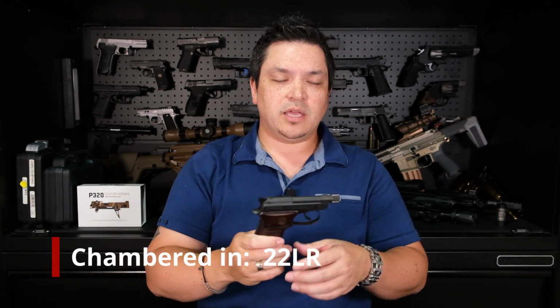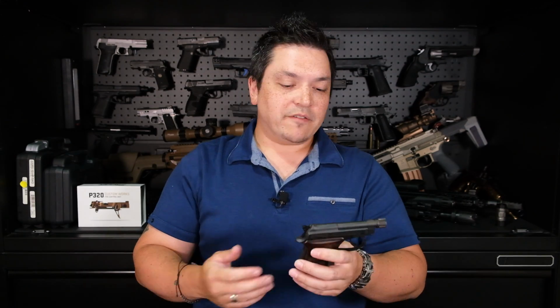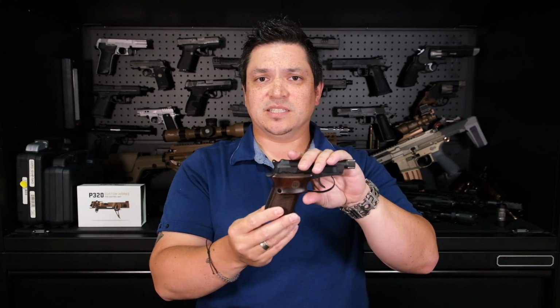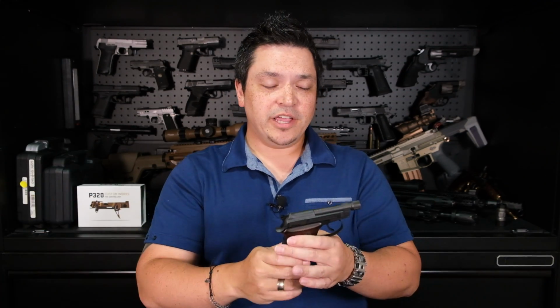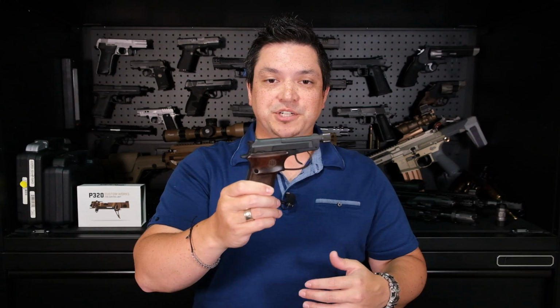They also do make the Tomcat, which is chambered in 32 ACP. I have yet to review one of those. I've got a chance to see one. It was already a customer's gun at the armory, but I got a chance to. It was almost identical to this, except for it's 32 ACP. I am really glad that I didn't buy that gun, because 32 ACP is impossible for me to get my hands on. It is not a very popular round. At least 22 long rifle is going to be that much more popular. Plus, I already had some here, so I was able to actually take this out and go shoot it.